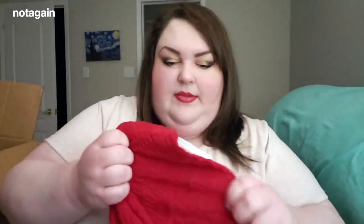All right, so this is a 4X sweater here. Oh, wow, what a beautiful color. I love when they give you an extra button. Most places do, because I always end up losing a button, at least one. It pops off shooting across the room or wherever you're at, and then you can't find it. Oh, cool. Oh, wow, that's so nice.